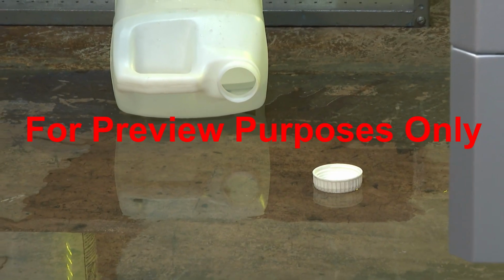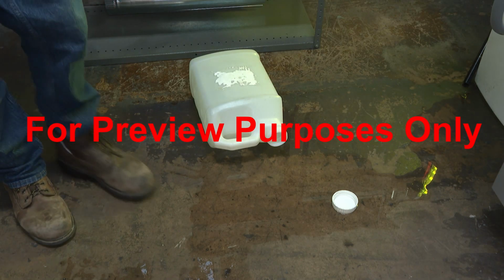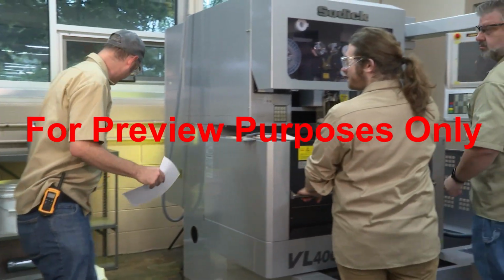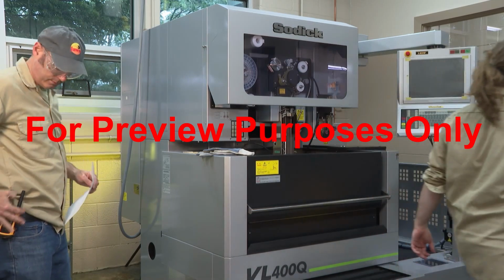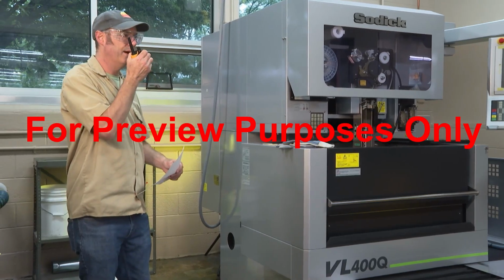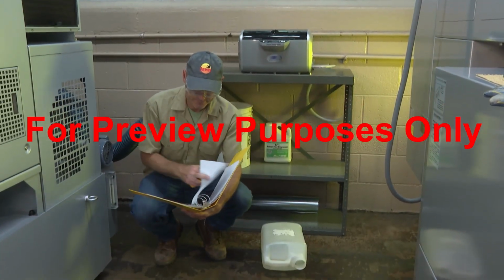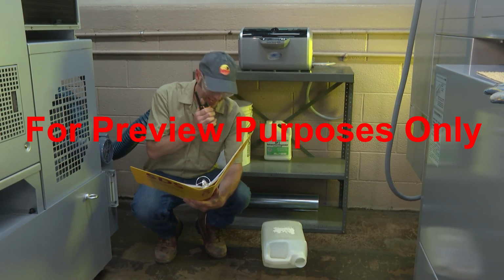In spite of all of your precautions, chemical spills do occur, so you need to know how to both clean them up and dispose of them safely. The biggest concern with a spill is the health and safety of your coworkers. So the first thing you need to do is evacuate the area, then notify appropriate personnel. The Substances Safety Data Sheet will provide you with information on proper cleanup and disposal.